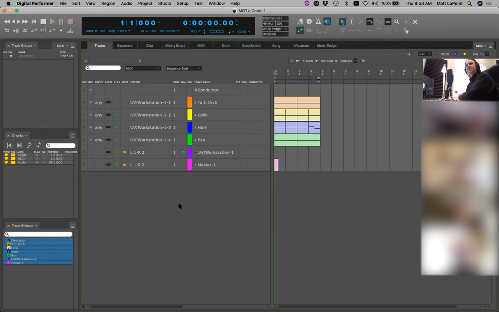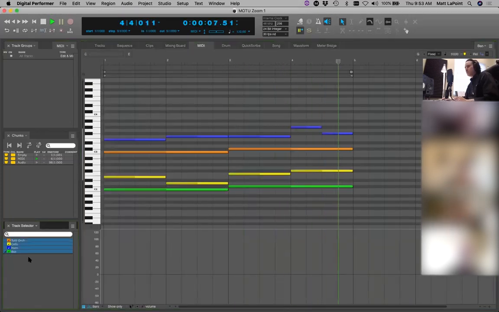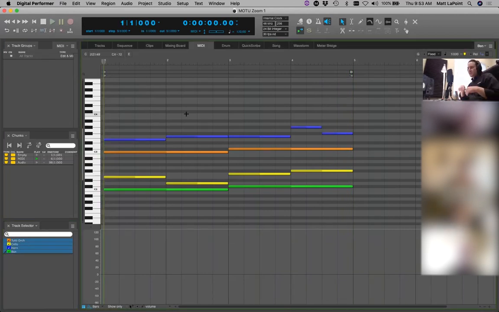So we have just a simple little cue here that's basically 4 measures long. I'm going to play it. If you guys have phones, you'll be able to hear it. Okay, nothing fancy, obviously, but what I wanted to do is just put in a bunch of notes so that now we can use these temporary groups to do something interesting with it.